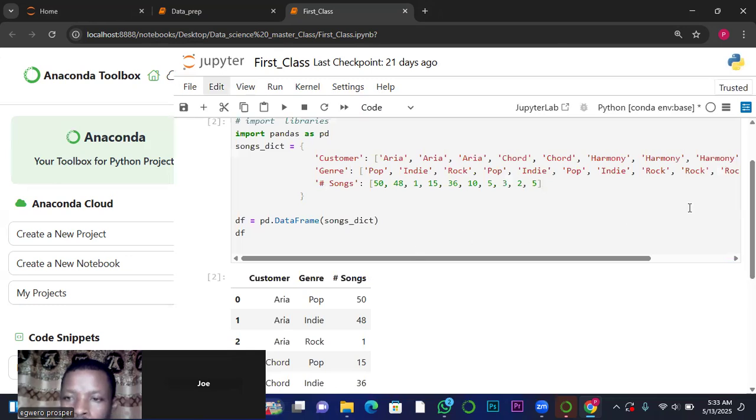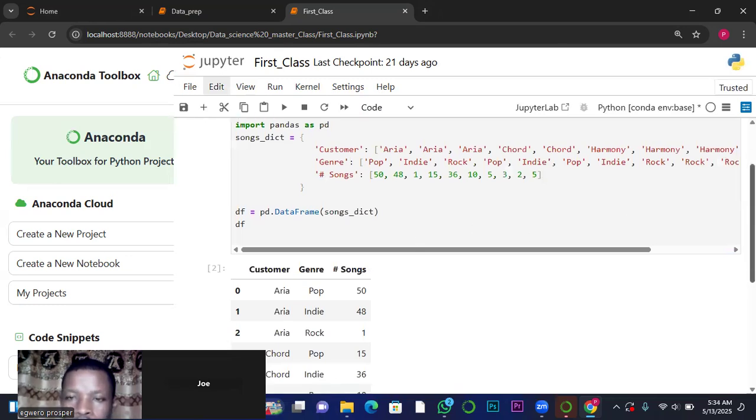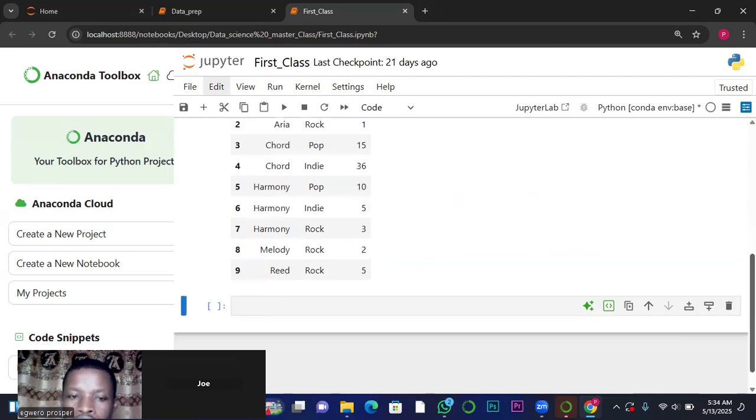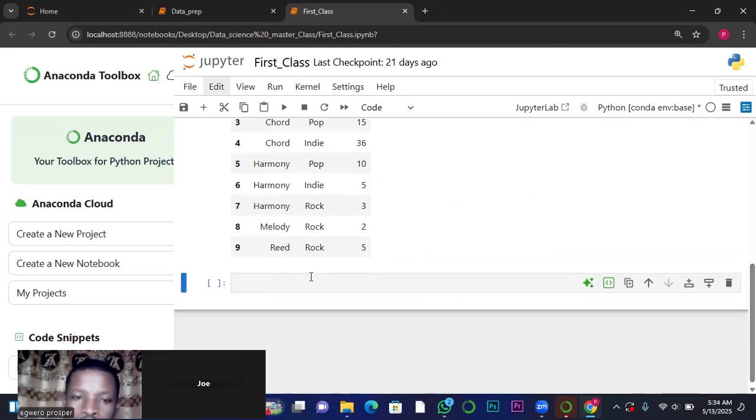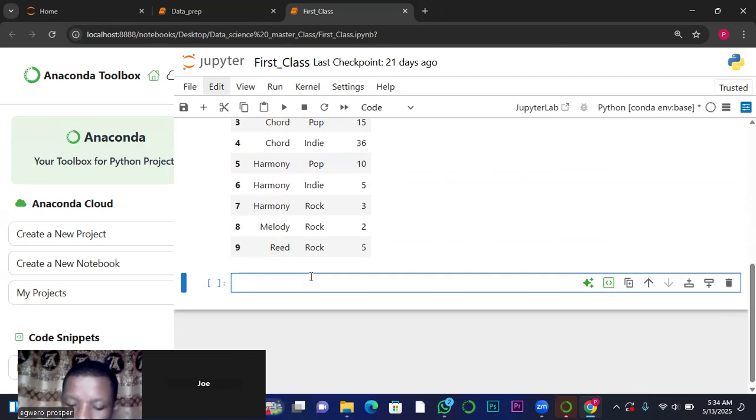So like I said, we have been able to read our data set. The next thing we want to look at, I need to explain a little bit. If I were with my slides, I would have prompted us on the theoretical aspect of data preparation or data modeling prep.